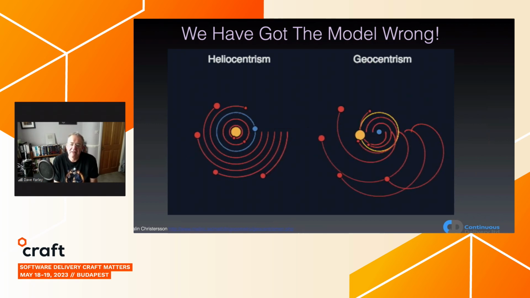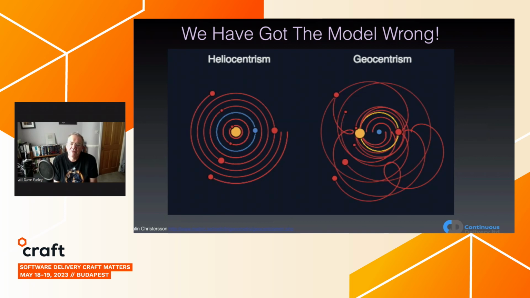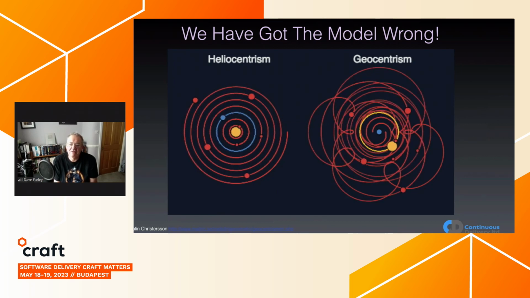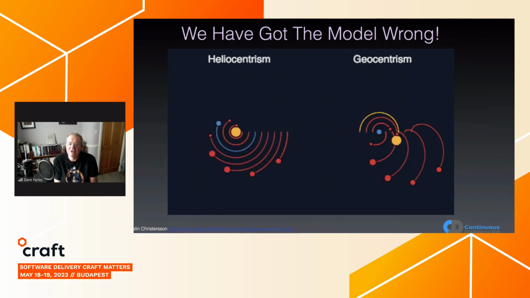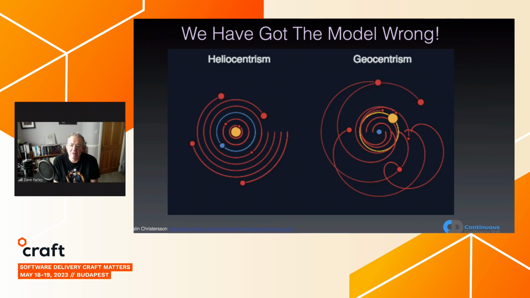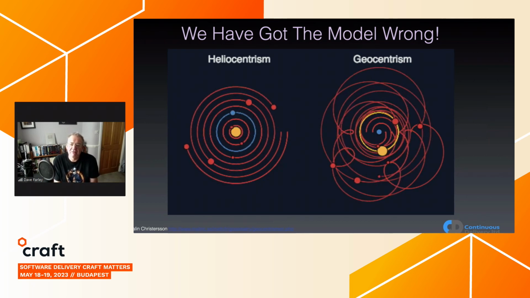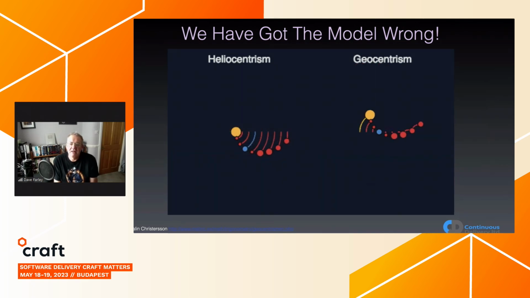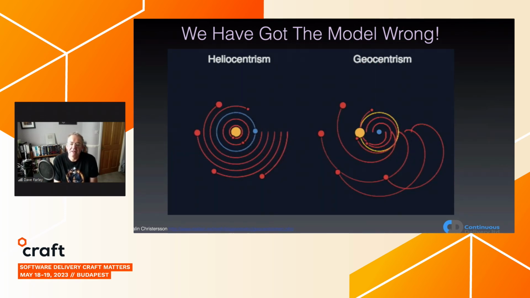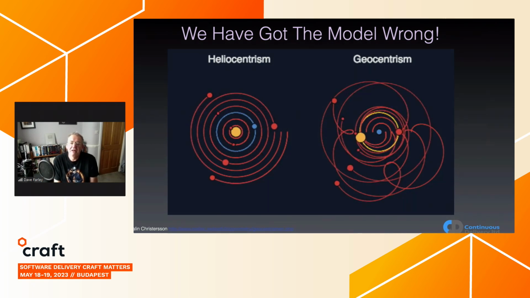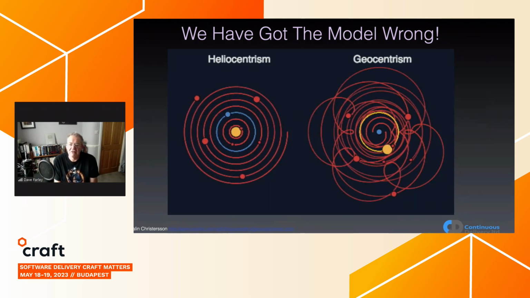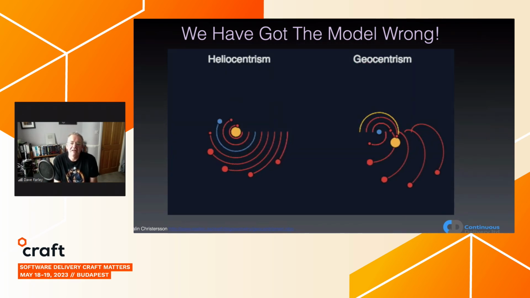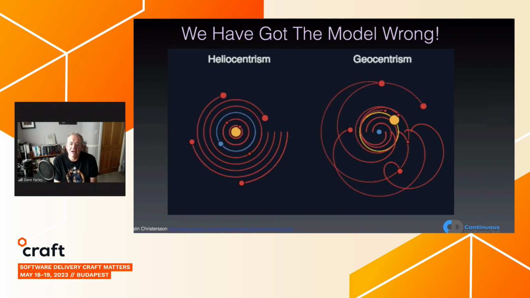On the right-hand side here, these pictures are meant to describe the orbits of the planets based on two different models of the way that the orbits of the planets works. On the right-hand side of the screen is the geocentric model of the solar system. This is the model that was held for probably tens of thousands of years, certainly thousands of years, and was held until relatively recently, until only a few hundred years ago. And the assumption here was that the Earth was at the center of the universe and that everything revolved around us. And that's fine as far as the orbit of the sun goes and the stars and the moon.